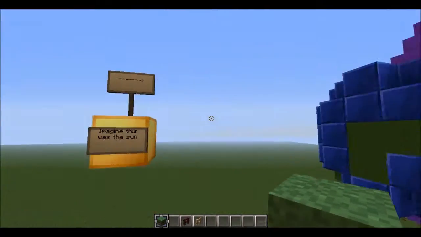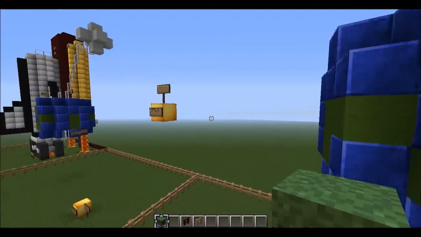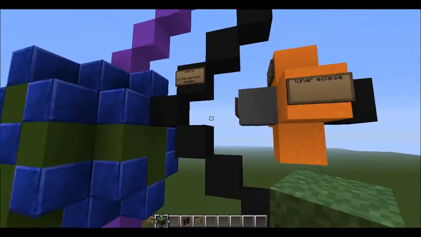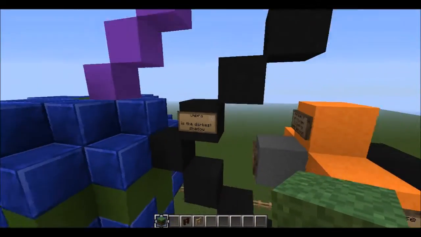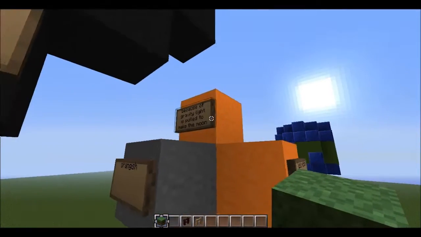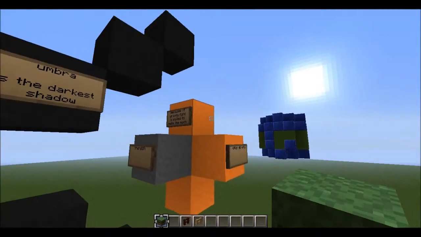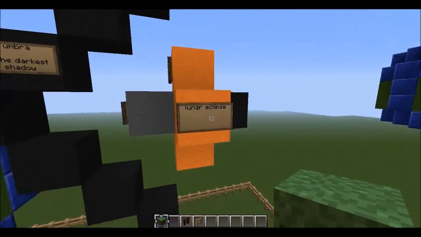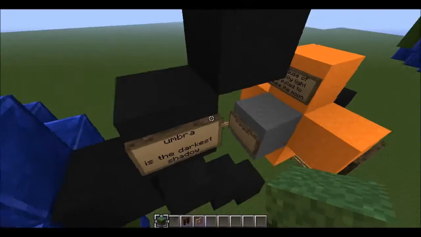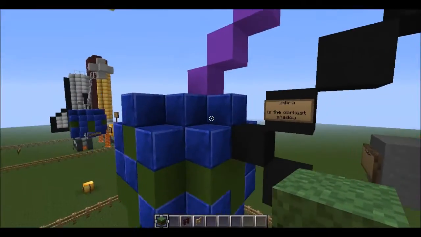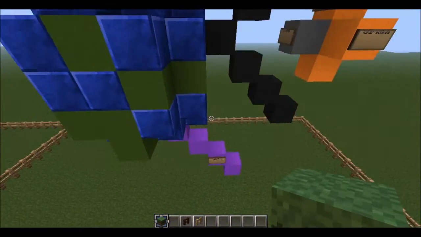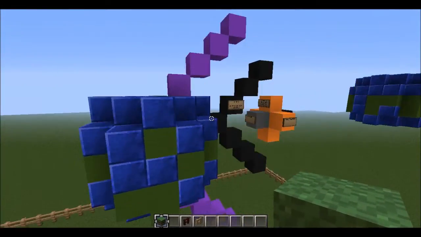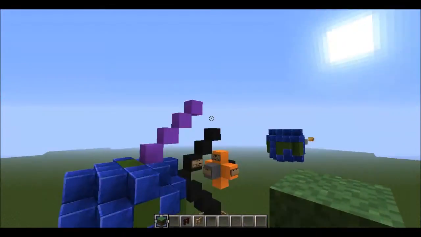Imagine this was a sun. If I made a big sun, I would not be able to get this done in time. So I made that. And this is the moon. So because of the gravity, light's pulled into the moon, even though it's being blocked by Earth. This is the lunar eclipse. The umbra is the darkest part of the shadow from the blocking of the Earth, and the penumbra is the lighter shadow from the sun.